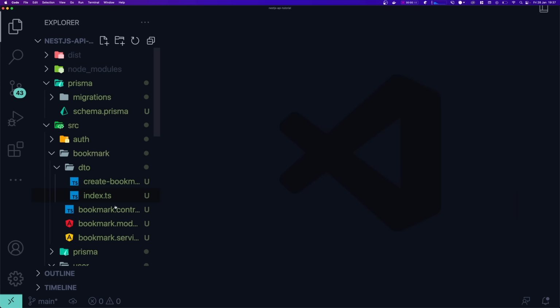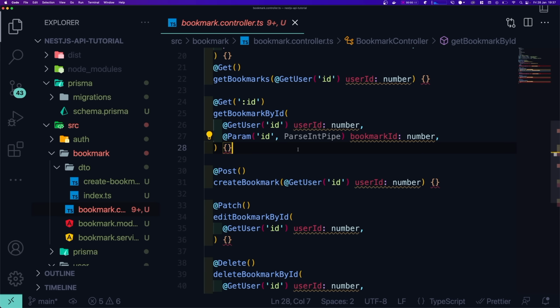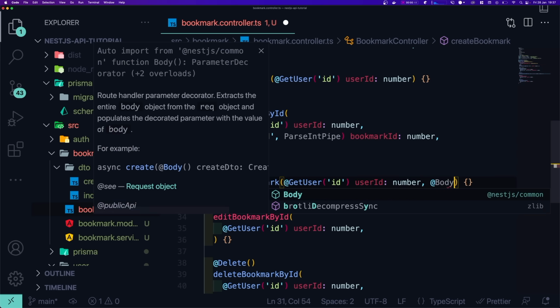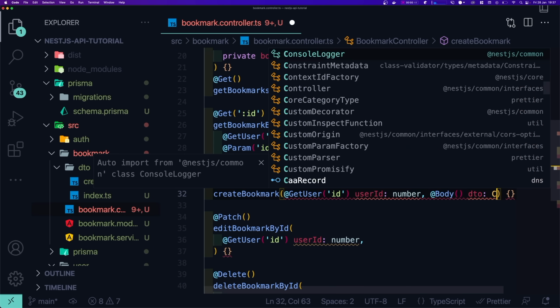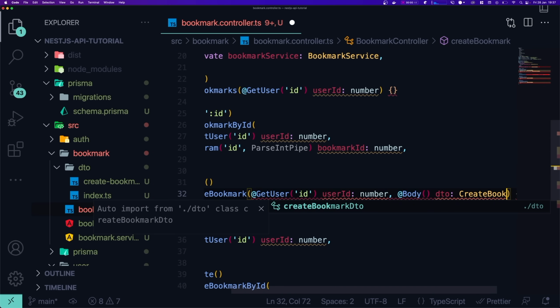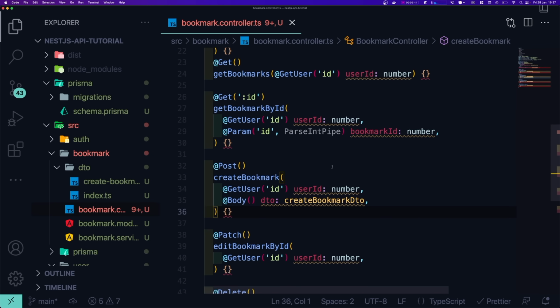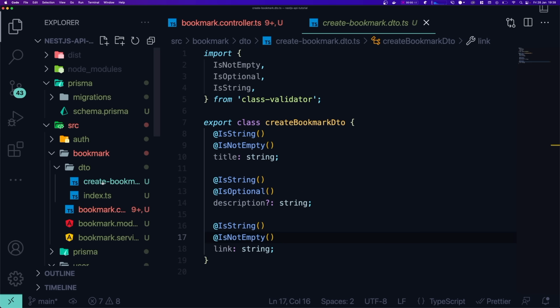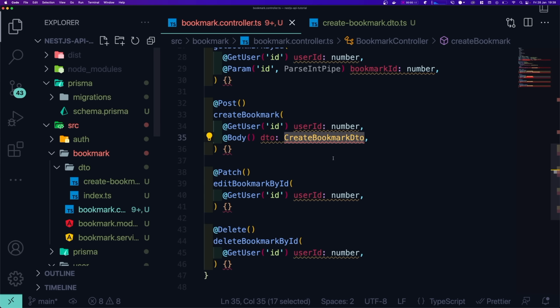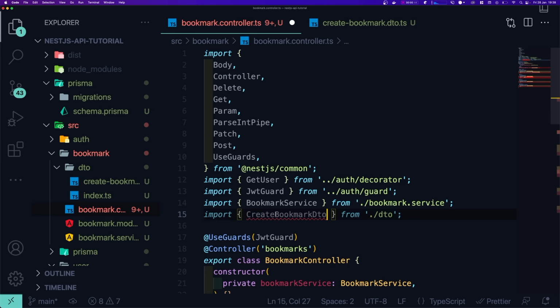Now we can close it all, open the bookmarks, and add the DTO here as body. The DTO will map to CreateBookmarkDto, and EditBookmarkDto will also have something similar. And I'm going to show you a cool, neat way to reuse our code. And here we have made an error. It should be capital, and it should be capital here because it's a class, and that should be fixed above.